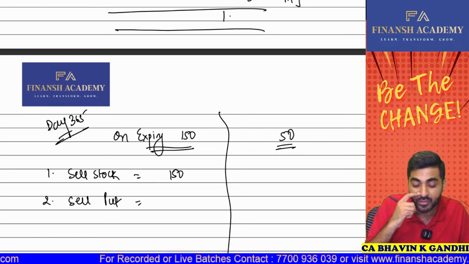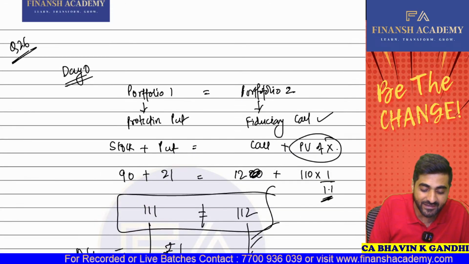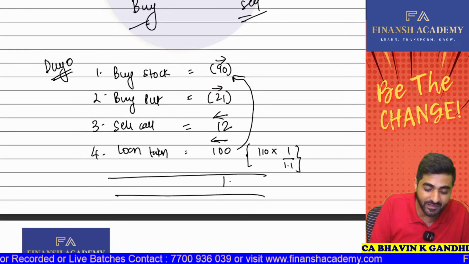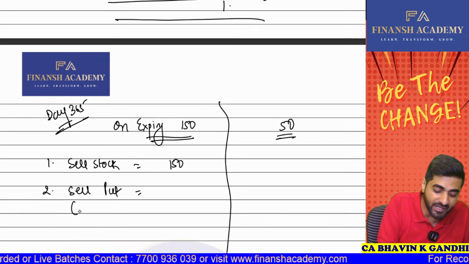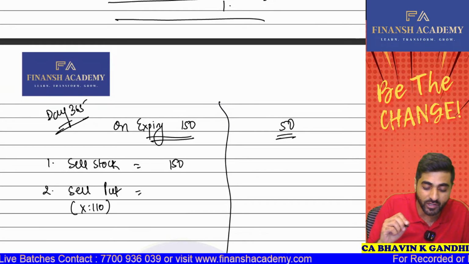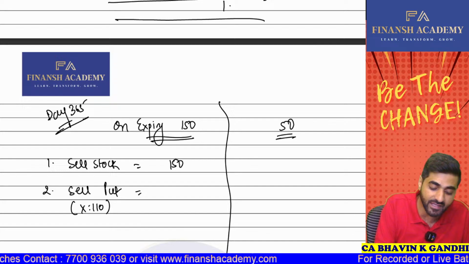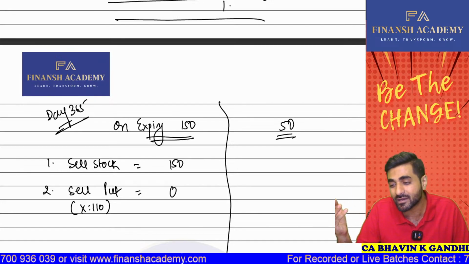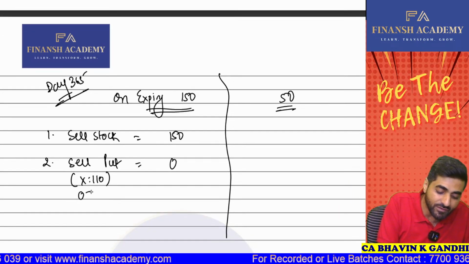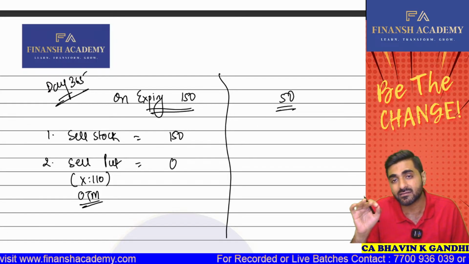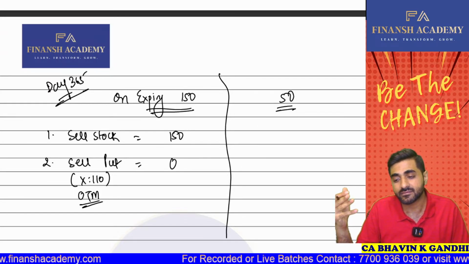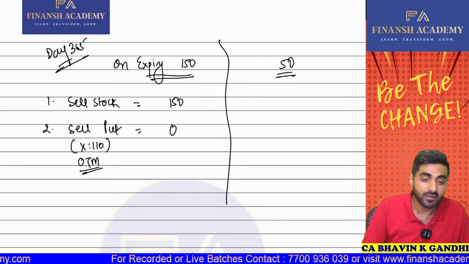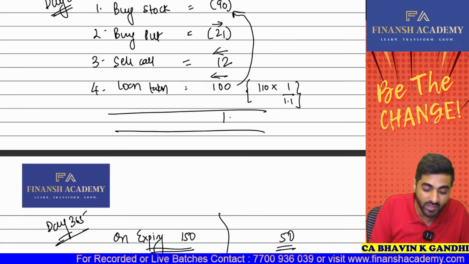Now, my dear students, what will happen to the put? I have purchased the right to sell at the strike price, 110. The strike price is 110, and now the spot on expiry is 150. Will I exercise this right? The answer is no. So the value of the put is going to be zero, because this will automatically become out of the money. Why? Because we are the option buyer. We have bought the right to sell, so this is going to be out of the money.